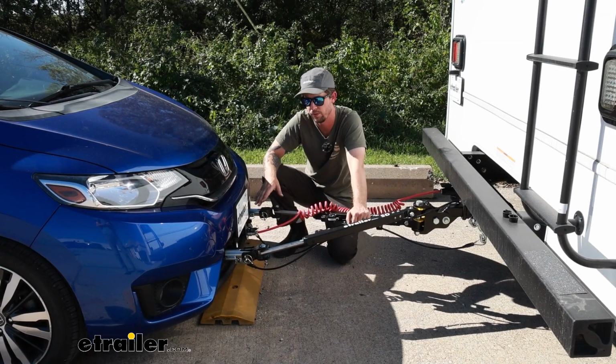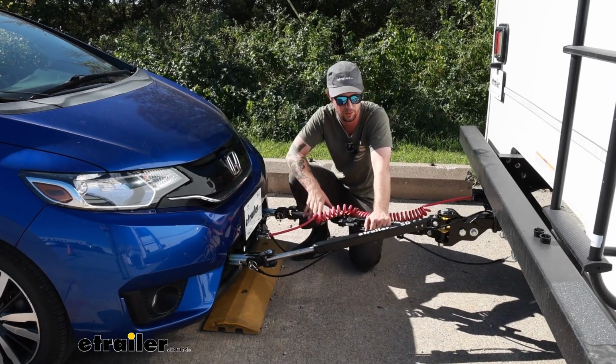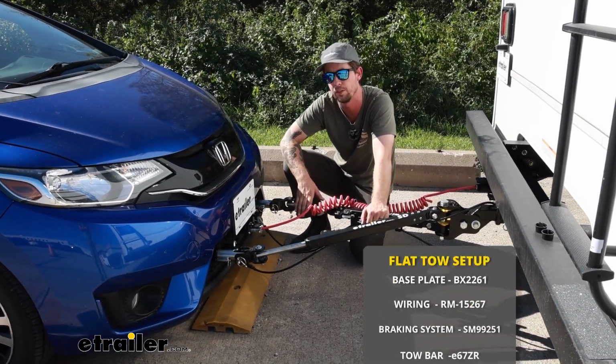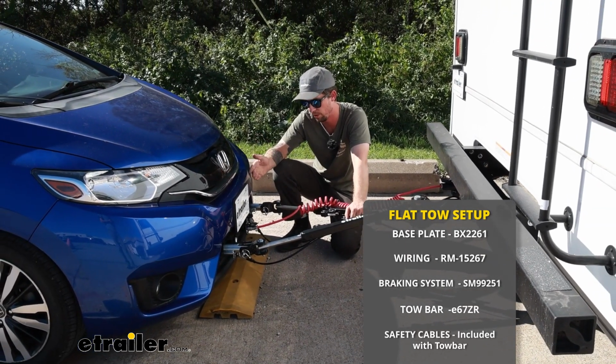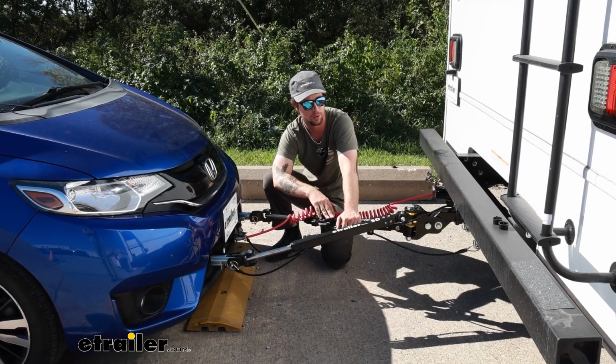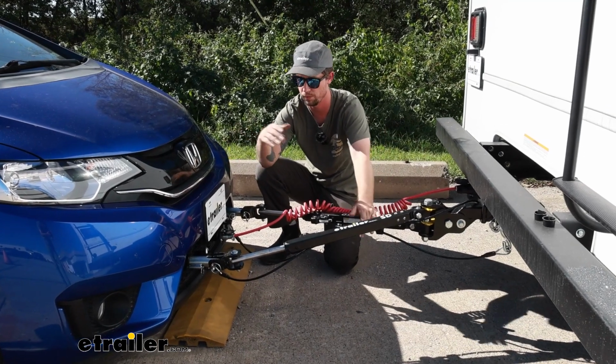The base plate acts as the structural connection between your vehicle and the tow bars. It's one of the 5 main components when setting your vehicle up for flat tow. Starting with the base plate, then you go to the tow bar, which is the physical link between the two, your motorhome and your vehicle.